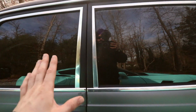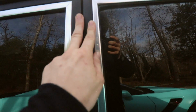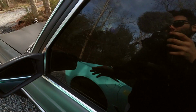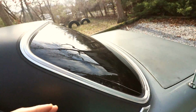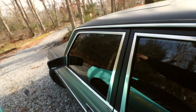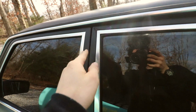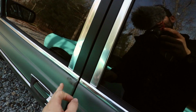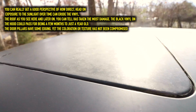Onto the, what's up? You see me? Cool. Onto the matte black. We did the side trim because I just wanted to keep everything up in the center, except for the rear. But from the hood, to the roof, to the trim, I just wanted to keep it black. I think it contrasted well with this more than this would. It's just something I wanted to do, so I did it. Operable moonroof, sunroof, whatever you want to call it. That still works.